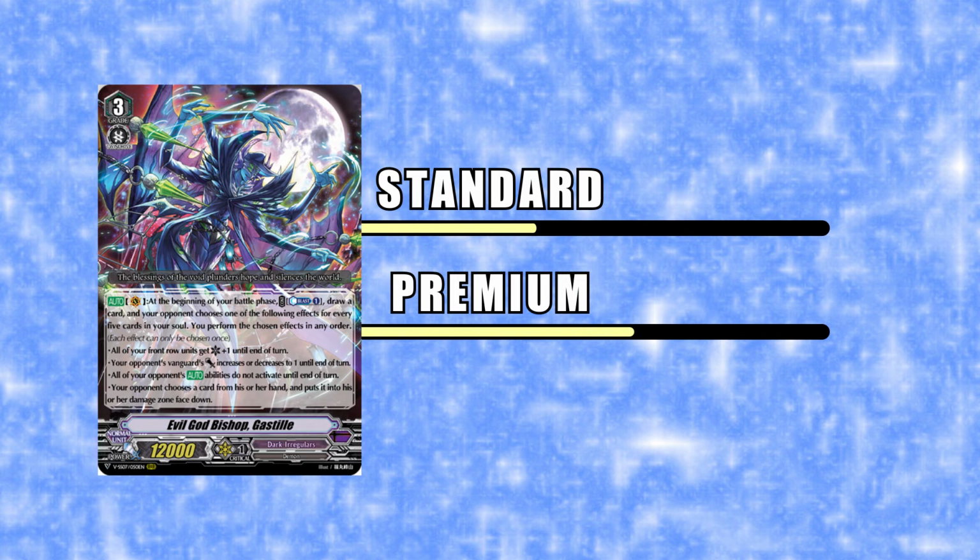It's good in Premium, I'd say, but it's a win more kind of card instead of actually being something that the deck really needs. DI is already one of the better decks in Premium, so it doesn't really improve the deck too much.